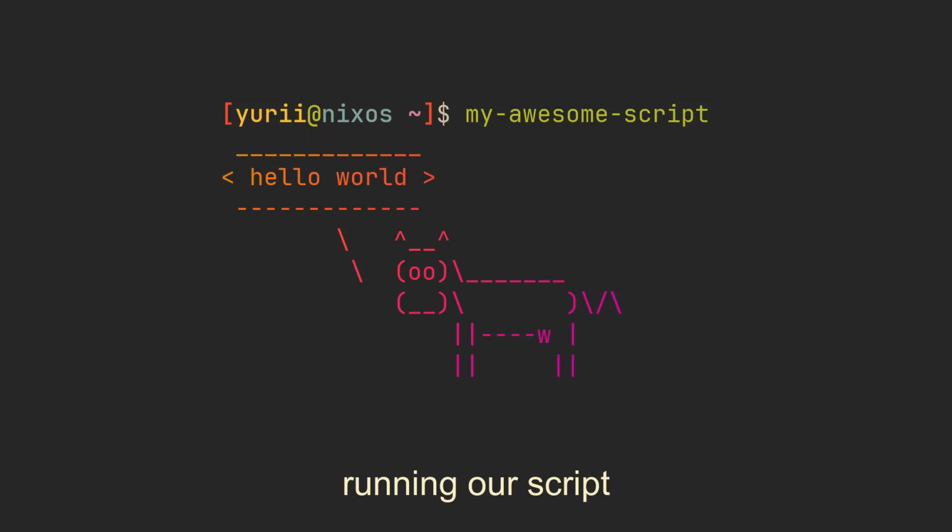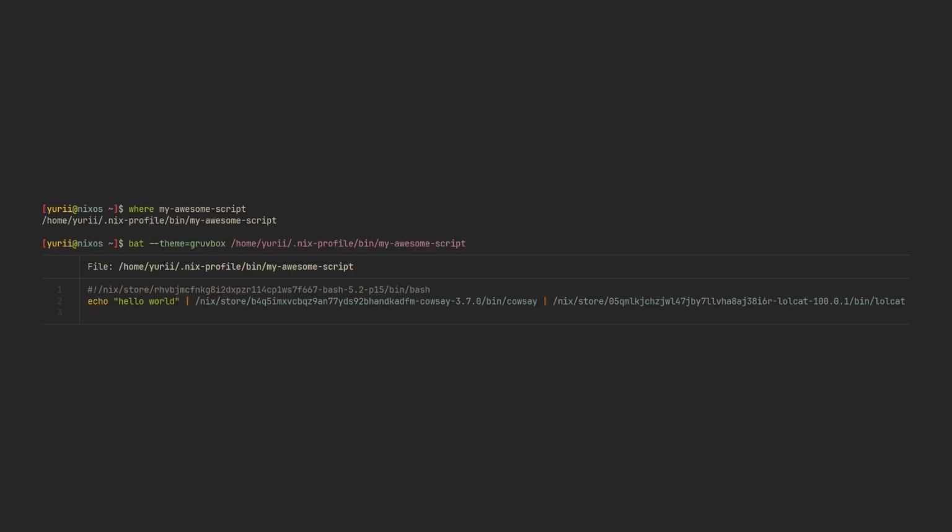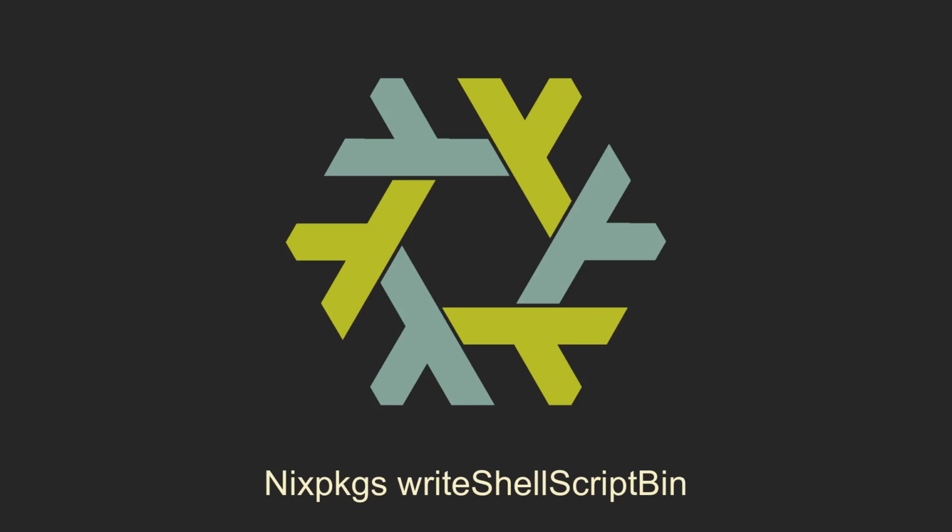After rebuilding your system, you'll notice that we can now run our script even though neither cowsay nor lolcat is actually present in our user's environment. To fully understand what Nix did here, let's check the content of the script. The which command returns you the location of the executable, and bat is just a colored cat command. As you can see, Nix indeed added the shebang at the top and also replaced our package variables with the complete path linked to the Nix store. You can import these shell scripts to any Nix expression that requires packages. For example, to spice up your dev shells with fancy run or test scripts.